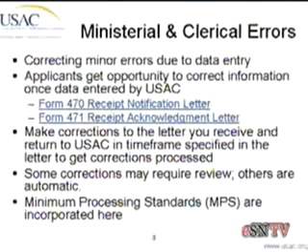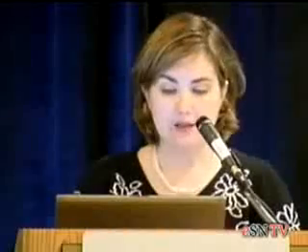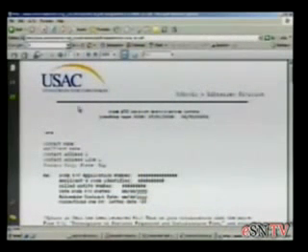But one of the things that we do is when you send us a form, we send you a letter. You send us another form, we send you another letter. And so we go back and forth a lot with that. The first form that you send to us is the Form 470. And the letter that we send you back after that form is called the Form 470 Receipt Notification Letter. The Receipt Notification Letter has 2 pages at the front of information that I highly encourage you to read. It's only 2 pages. Read the letter.